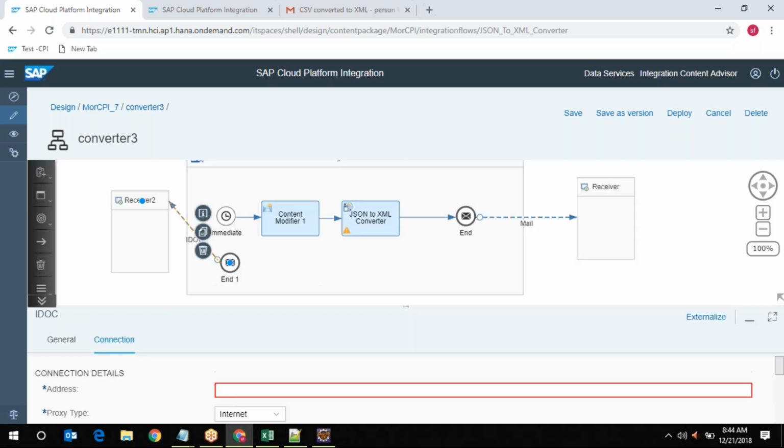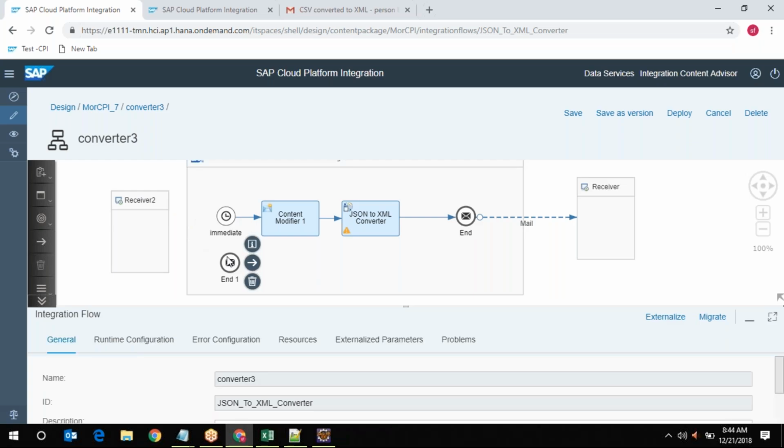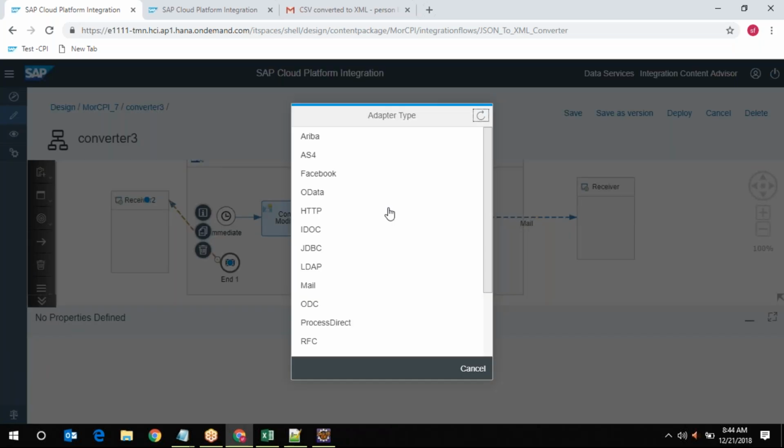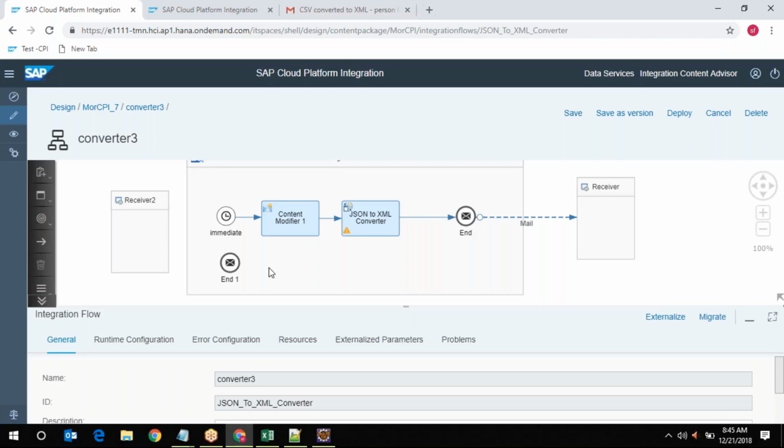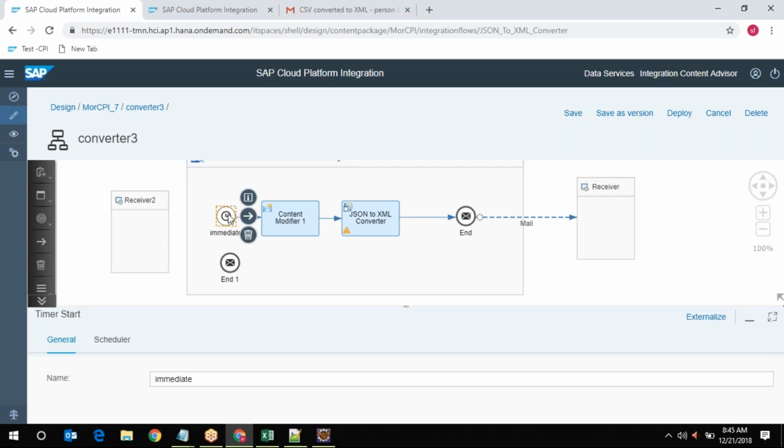If you take an IDOC adapter or the REST adapter, it will work in the same way in CPI. Suppose a JSON file is coming into CPI and we use a REST adapter. The JSON file comes directly to CPI without converting to Camel XML. If it is already coming in XML, why would we need to convert again? We don't need to convert it. But it is coming in JSON format only, because they are maintaining their database in JSON format only. So if it is coming in JSON format, which arrives at the start of the message, then immediately you have to use the JSON to XML converter.